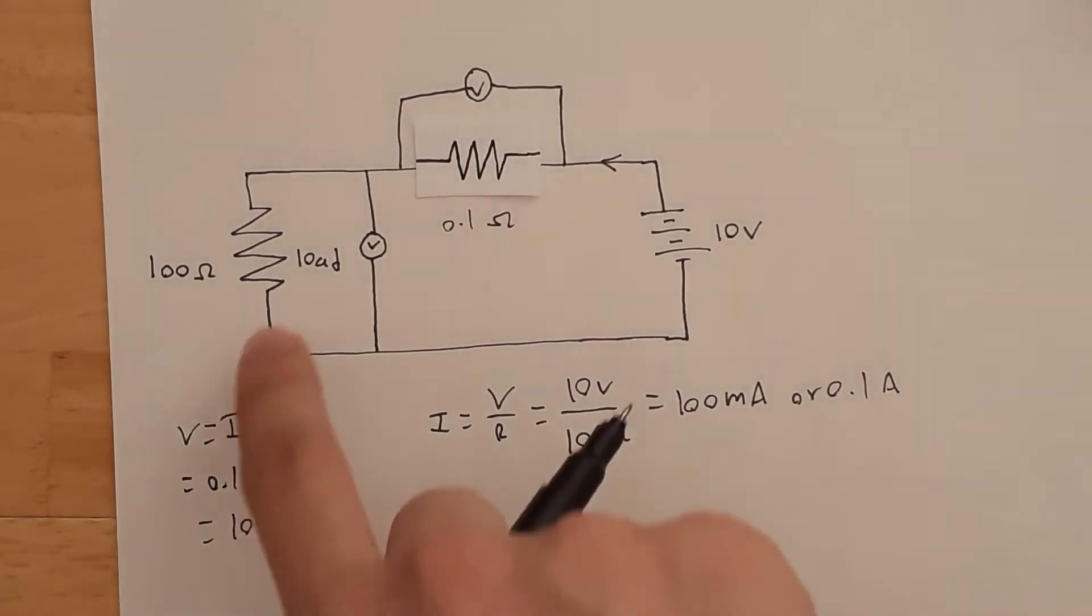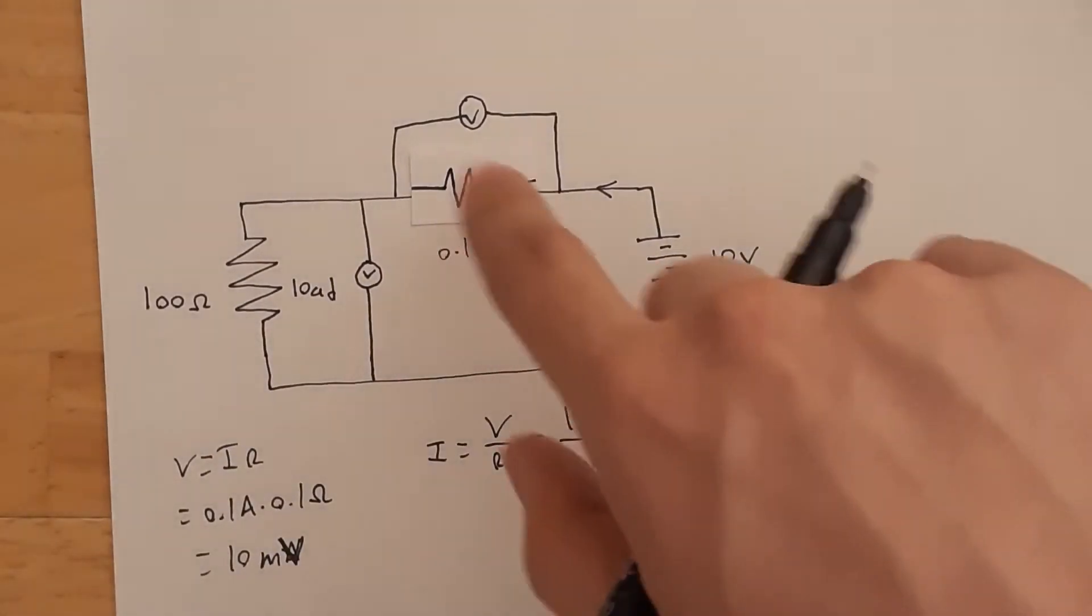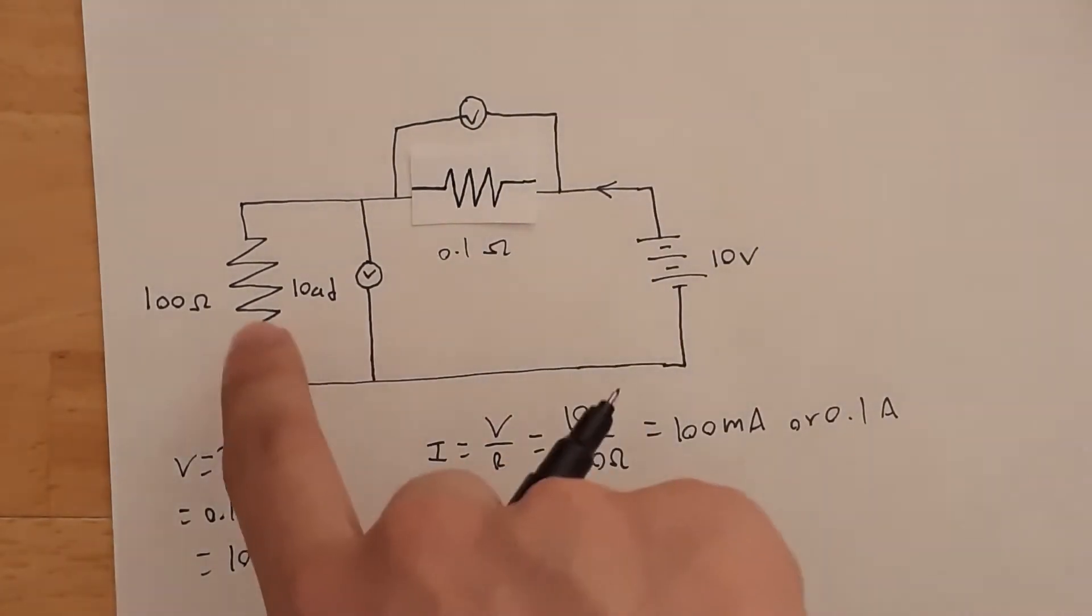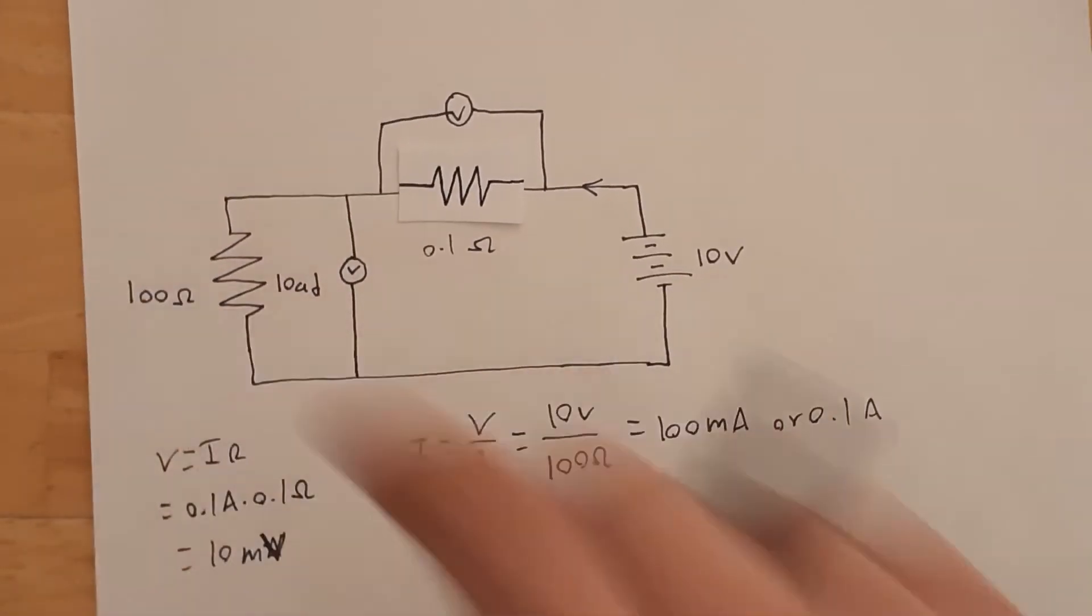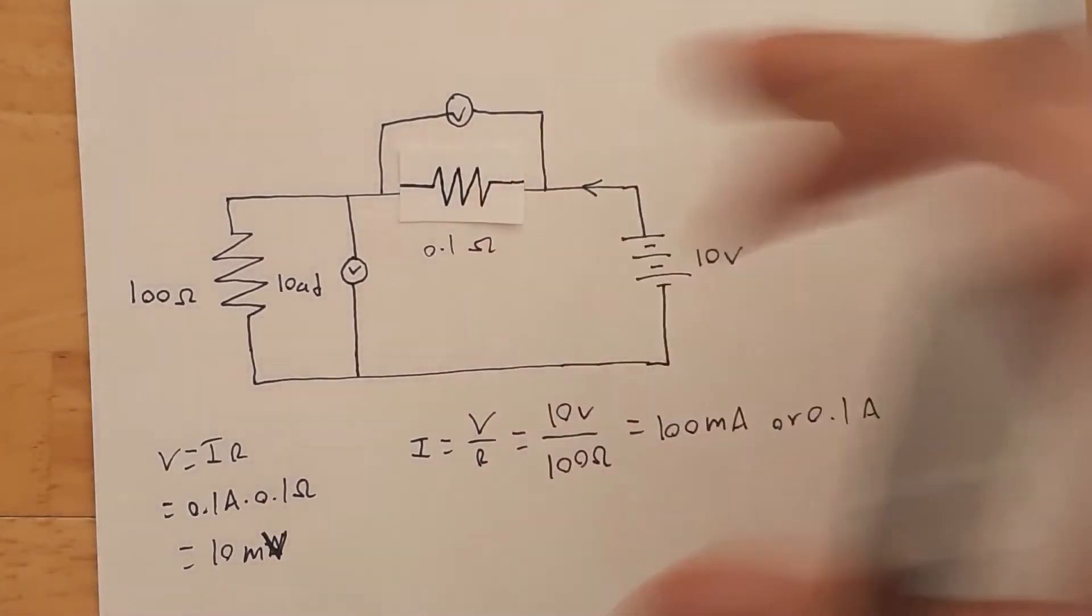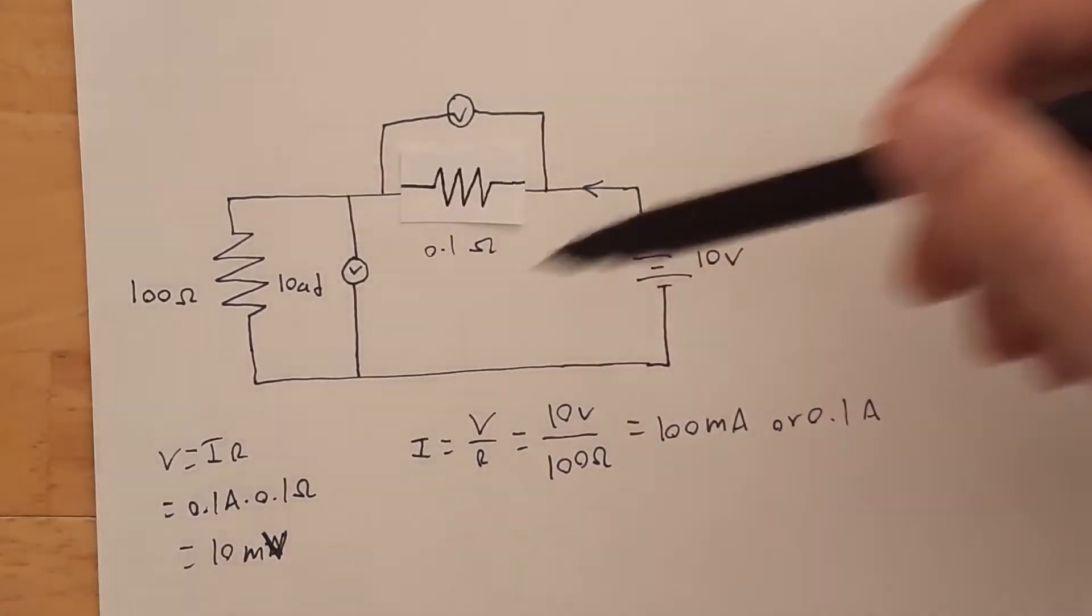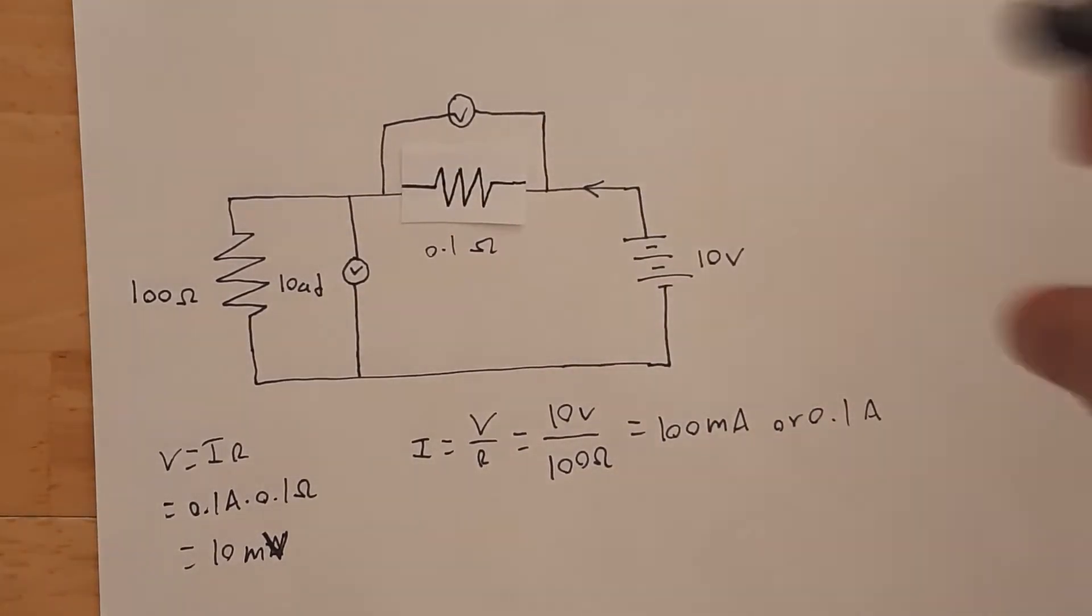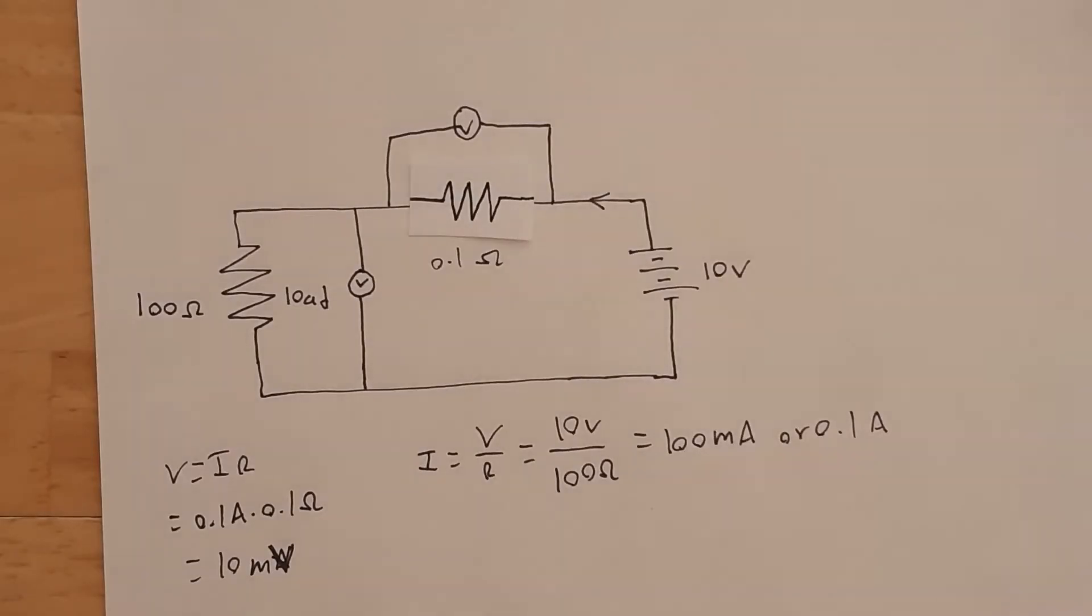One thing to note is that the load does not see source voltage anymore. It usually doesn't matter. This is such a small resistor that the load will still see the 10 volts. But when you get lower ohms for your load, maybe 10 or even lower, you will actually start seeing that this resistor takes a bigger percentage of the volts. Instead of measuring source voltage for the power equation, you want to measure voltage across the load. If you use a power bank, you won't be able to use the voltage displayed on the screen. You'll have to get a voltmeter in there and measure the voltage across the load.